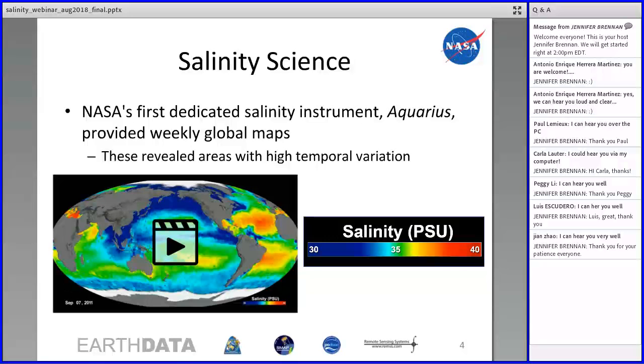But then there are areas where the salinity is lower, and it's blue, and where the salinity is higher, which is red. So the salty water is red, and the fresh water is blue. And the scale over which that happens over the world ocean roughly goes from 30 to 40. So 35 is the average, plus or minus 5.